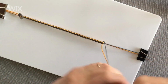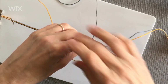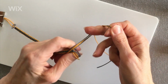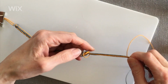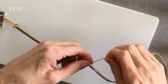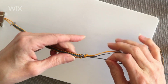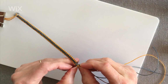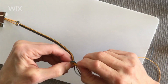When you've got to the length that you require, unclip the core cord from the bottom of the board and tie an overhand knot. It's very important that the overhand knot is really close to the ends of the last knot. Don't leave a gap like I've got here. It's got to be really close, and if it's not close enough, make sure you move your knot right to the edge of those knots.